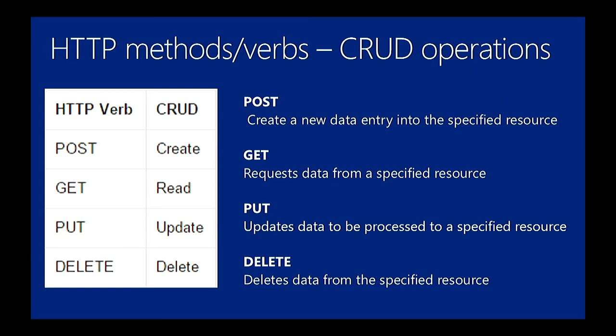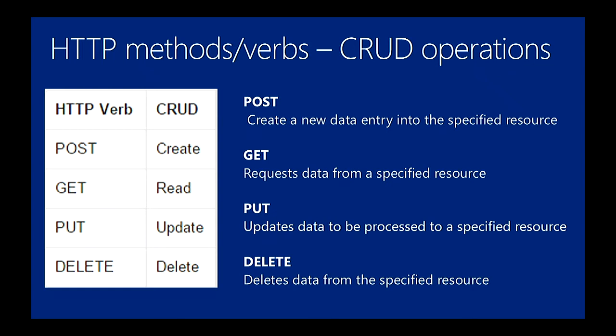Post creates a new data record, so it's essentially like a create. You've got get. All get does is get the data. It doesn't override or update anything. You'll find that a lot of APIs have many get requests, but not so many post. Or they'll have post, but it will be a little bit less common.